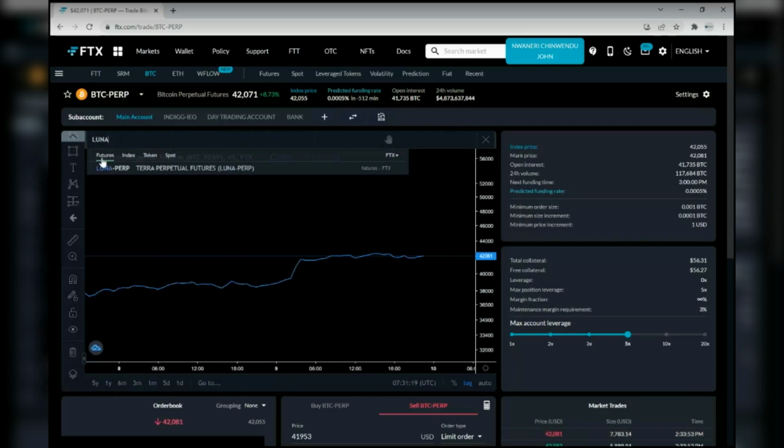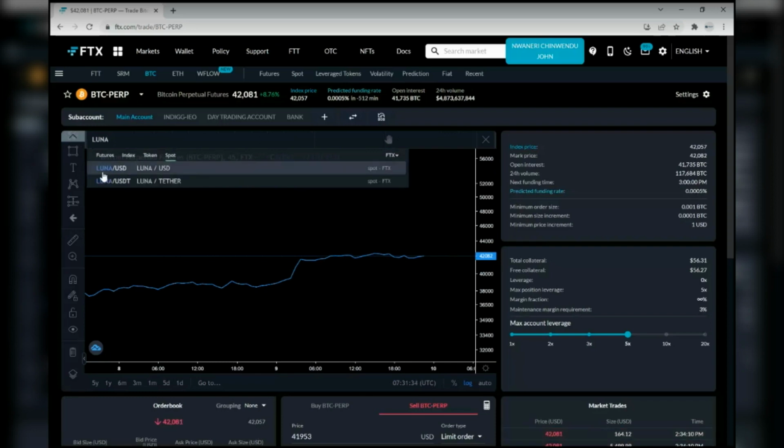I'll just type Luna. This is the futures contract here. This is the index part of it, which you can trade. This is noted under here, which is the token. But if you come to spot, you have Luna USD. This is spot, everything that you can trade on spot. Okay, let's use BTC because we have a lot of BTC now.